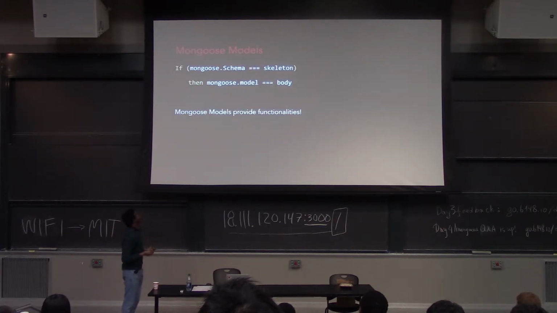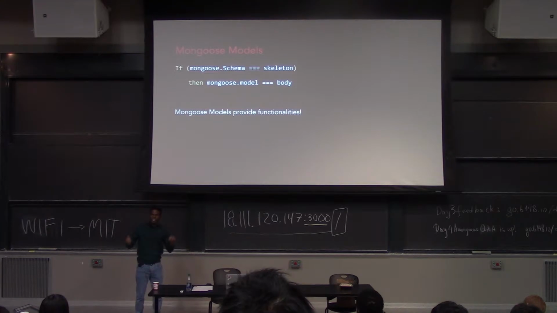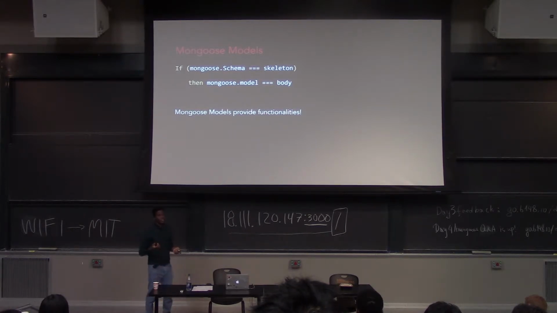All right. Finally, we have models. I'm going to get into a weird analogy, but think of the schema as the skeleton of some living body, and the model is like the actual flesh, the actual body. If you just have a skeleton, the skeleton can't really do anything, even though it provides the structure. The model is what allows you to have all this functionality. And now we're going to look at an example of how to create a schema and then how to create a model.